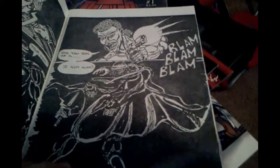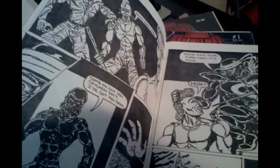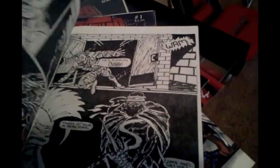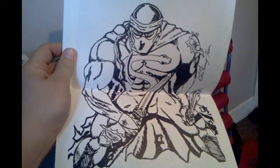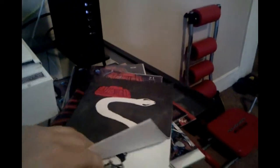This is old school, back 90s style. But I didn't know how to ink back then. Something I've worked on over the years. I mean, this is really raw. There's Slayer. I did this pinup, but it'd probably be redone a whole lot better now. But anyway, that was the first self-published work from Slayer.